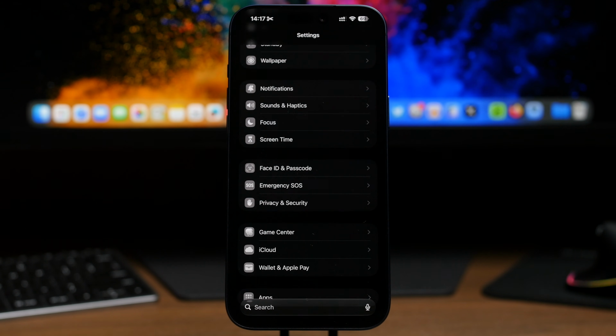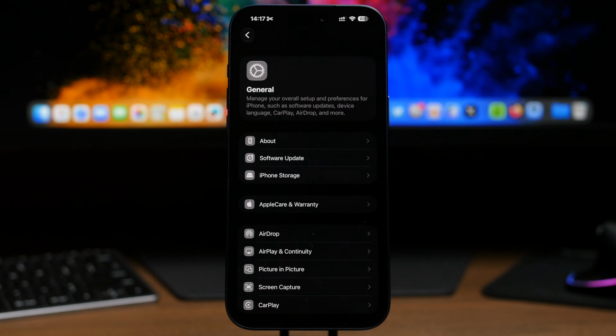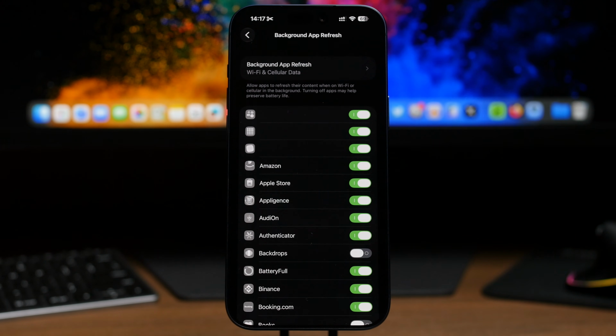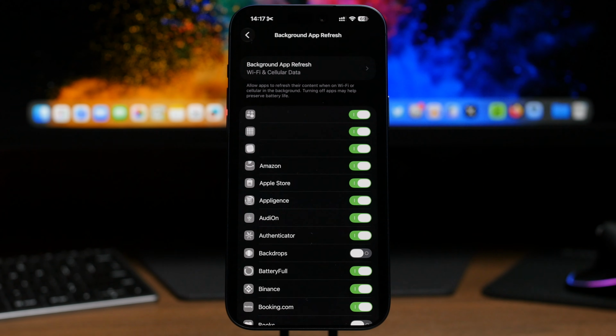And if you want to save a ton of battery on your iPhone, here's what I suggest you do. You head on to the general settings, and then right here we'll have background app refresh. You will have a list of the apps here. Go ahead and choose here most of the apps. For most of them, background app refresh should be turned off, especially for the apps that you don't actually use a lot, or you don't actually need to be refreshing in the background. This will save you a ton of battery, so make sure you completely turn off here as many apps as you can simply by switching them off from here.